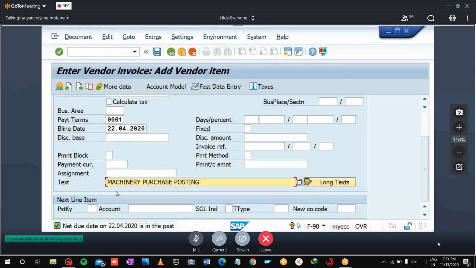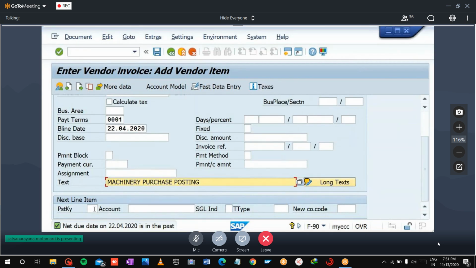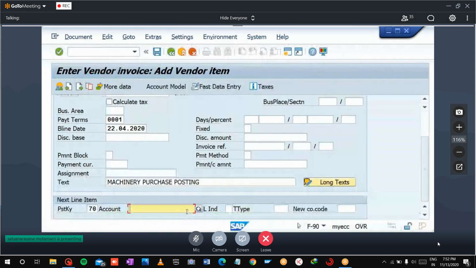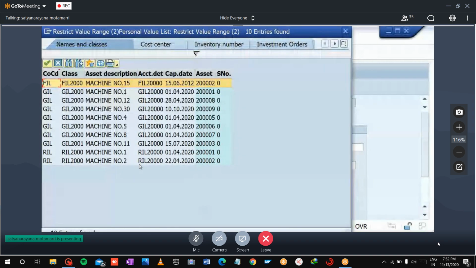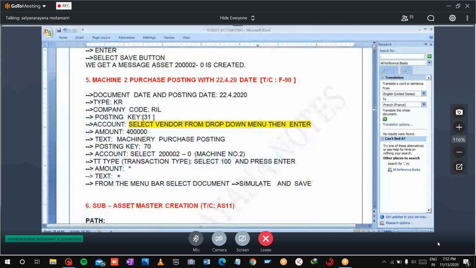Now you give debit asset. I already told you posting key is 70, debit asset. Account, select 2 lakh 2 dash 0, main asset number 2.